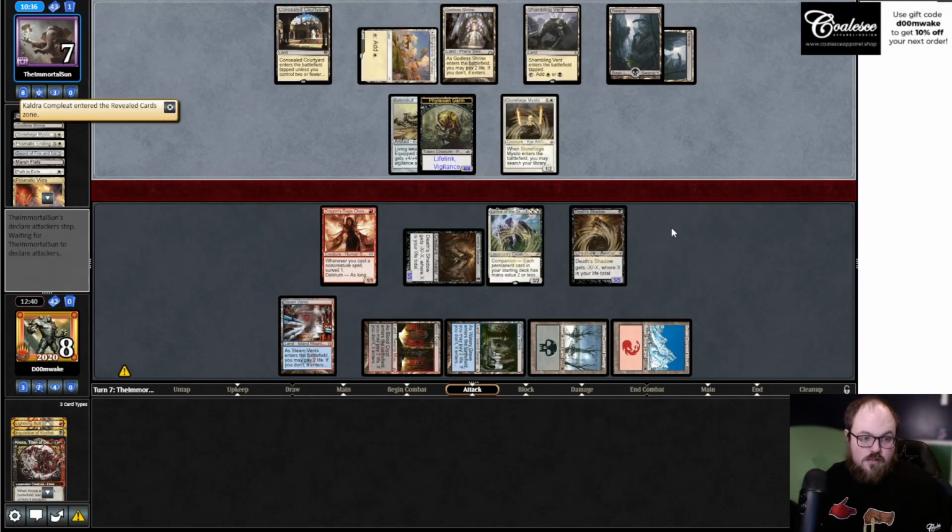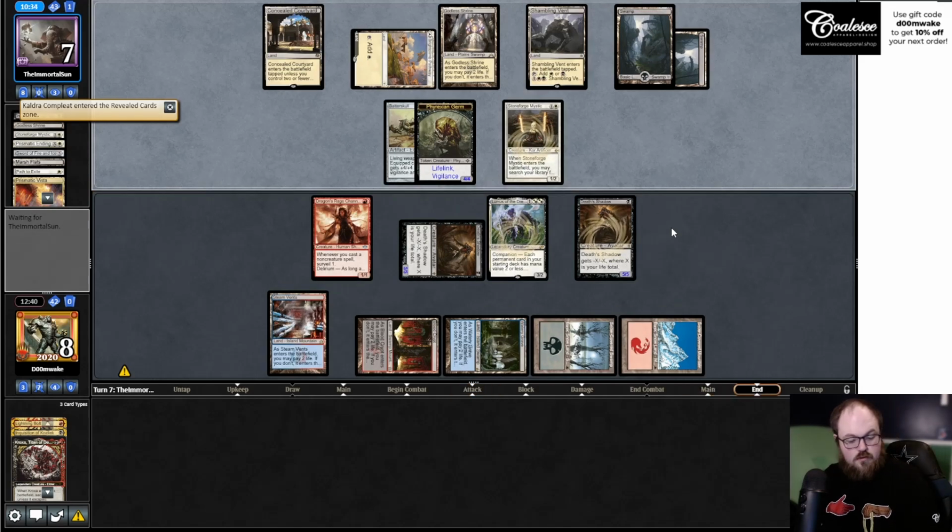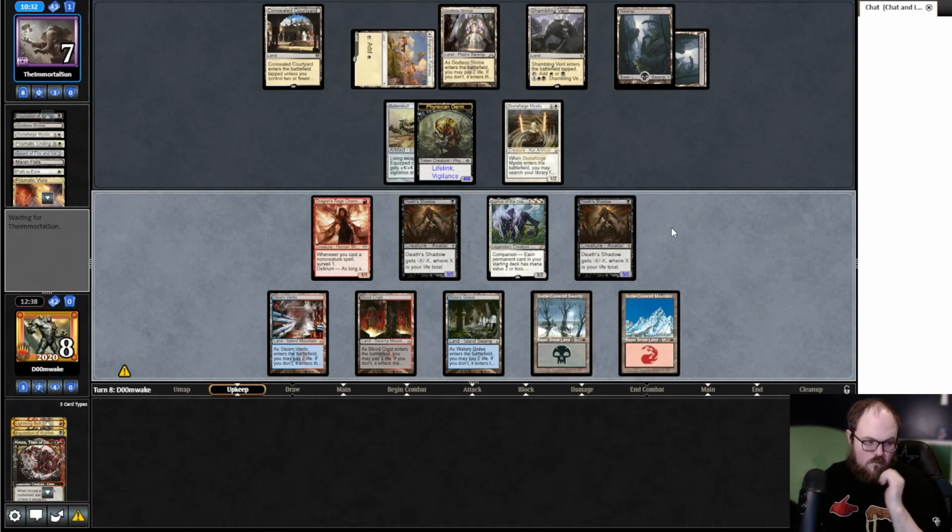Drew Stoneforge Mystic and got Cauldron complete. Okay. Well, we have a Croxa.